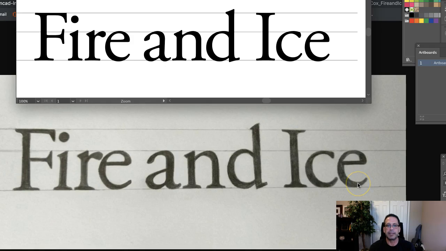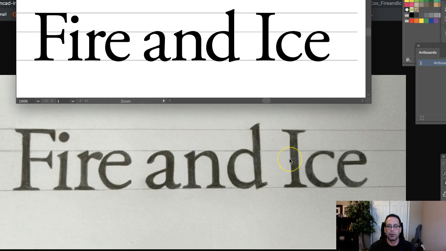It looks to me, and again, this is probably a distortion based on the way that this was captured, but it looks like this cap line isn't level and parallel with the baseline. Baseline doesn't look level either. So okay, now the mean line, let's take a look at the mean line. See, these apex areas of the lowercase i and the lowercase n, that vertical branch on both of those, and the top of that serif, if you can see, extends above and beyond the mean line. So we want to represent that here.